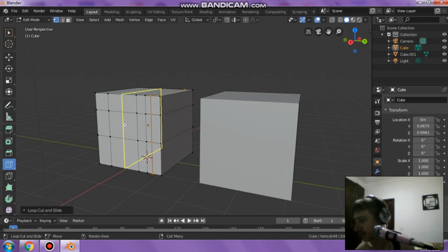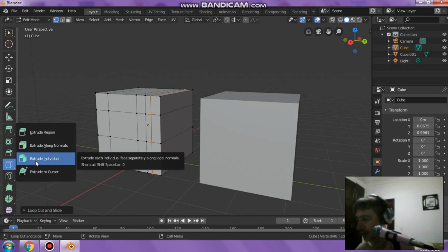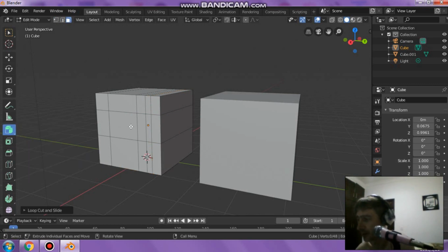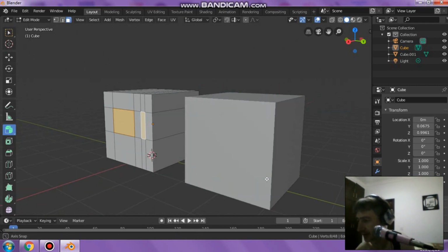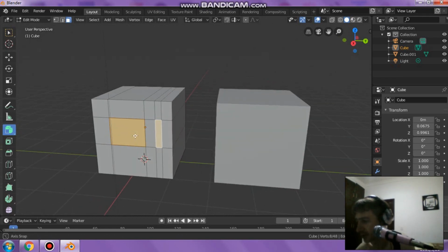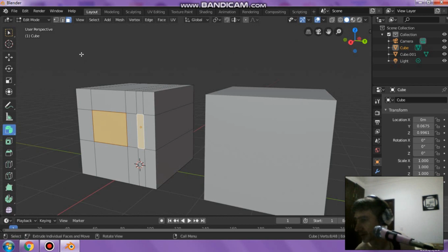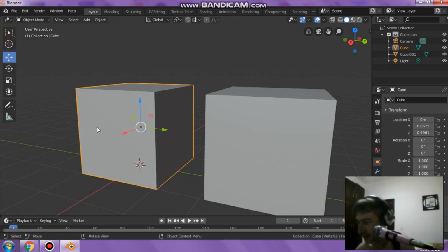Just select another object, go into object mode, and then you can edit those in edit mode. And once you're there, you can go back to whatever mode you want. Basically, I can go into solid mode, and whilst we're in edit mode, I can edit these individually by going into the extrude tool and choosing extrude individual and choosing faces from the top here. And I can choose which ones are the windows or doors if we were doing doors. Check out the other video and you'll see that.